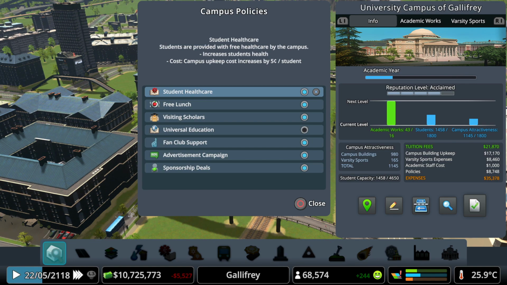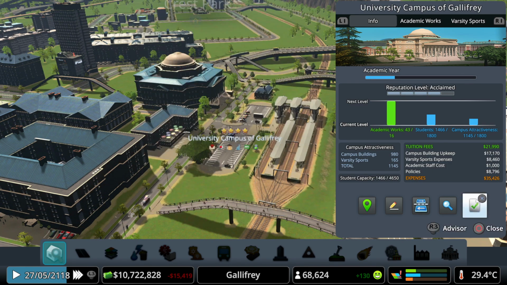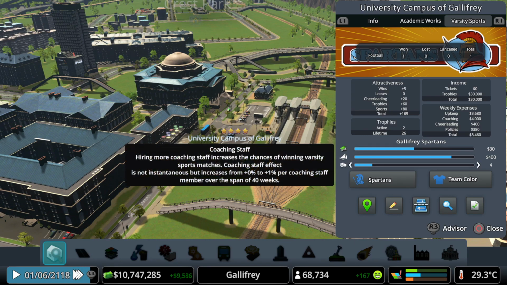I mean, that... Oh, that's put quite a bit of money on my expenses there. It was 27 before. Now it's 35,000. Blimey. Increases attractiveness by 20%. No income. Yeah, right. I'm not doing that. And I've got six. Do I need six staff? All right, we'll leave six staff in there, just so that I've got one extra. And then, oh, that's not costing me a lot, is it? That's not costing me much. Is it grand per coach?